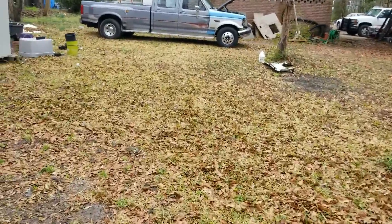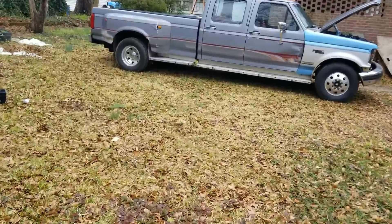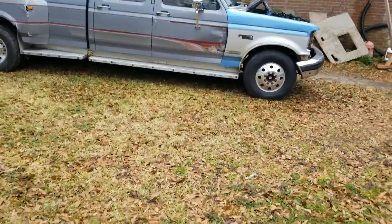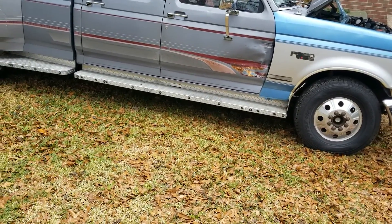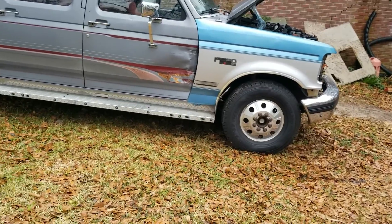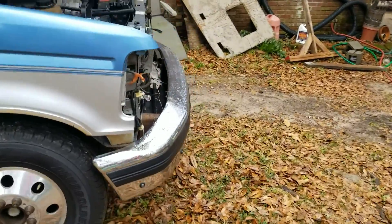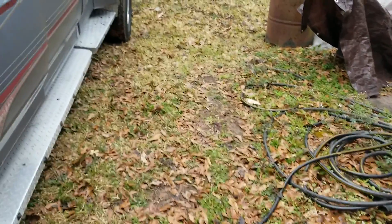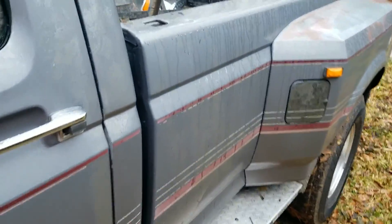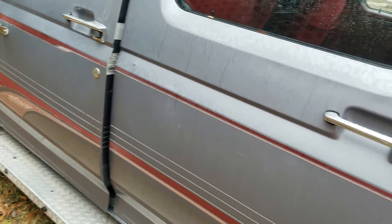Y'all hear the beautiful sounds of my truck running. I never showed y'all — as you can see I got the fender on, but the fender's got to come back off. I think I'm just going to fix this door; if it becomes too much I'll buy a door. But this bad boy is running — it has run since the day I got it, I just never showed anyone. It is a diesel, it's a 73. I got the fender and all that put back on. This truck is going to get painted but I want to recreate the same paint scheme because I actually like it.